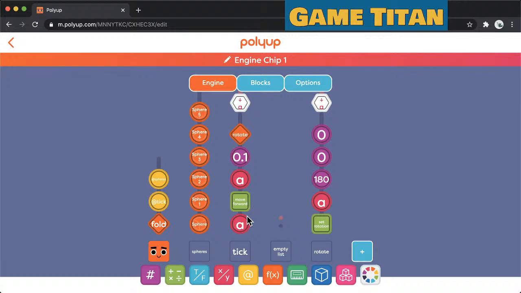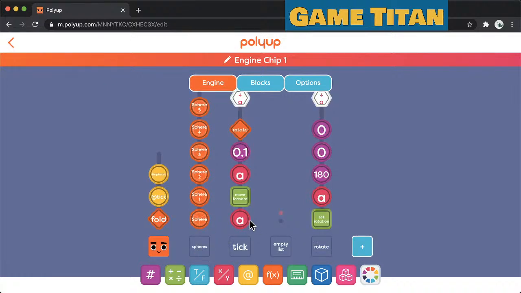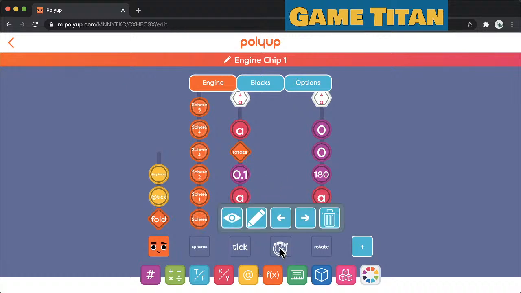And then rotate A. Move 0.1, move A by 0.1. And then we want to say if, here we'll say if this will be the jump to the right, reset to right side.